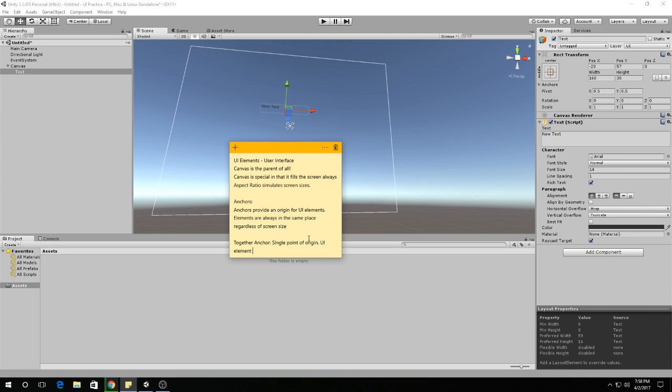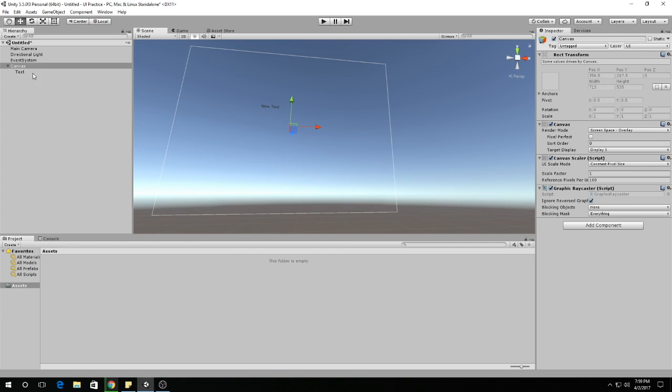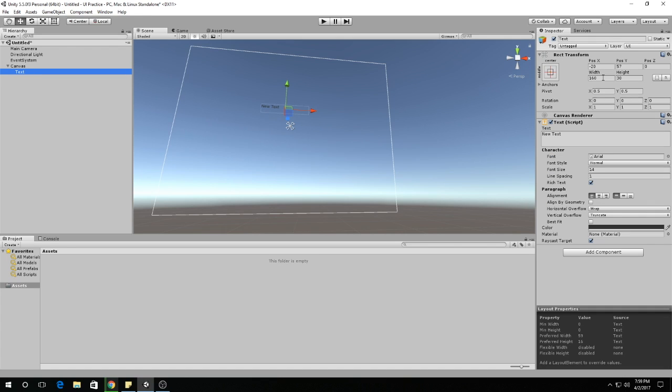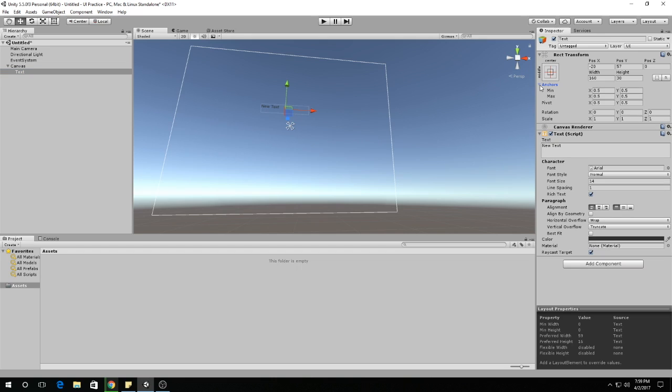The UI element stays the same size. So no matter what here, my UI element will not scale, will not get any bigger or smaller no matter what the screen size does. As long as it's positioned near the anchor component, you can see that the width will always be 160 and the height will always be 30. And our anchor values are all the same.